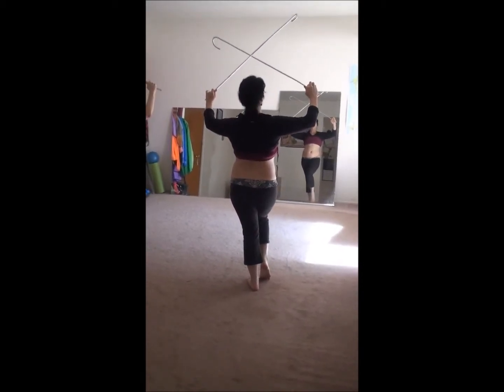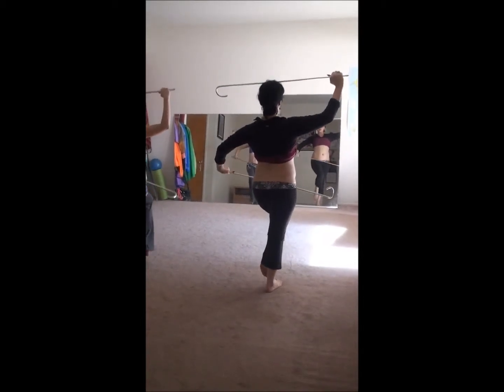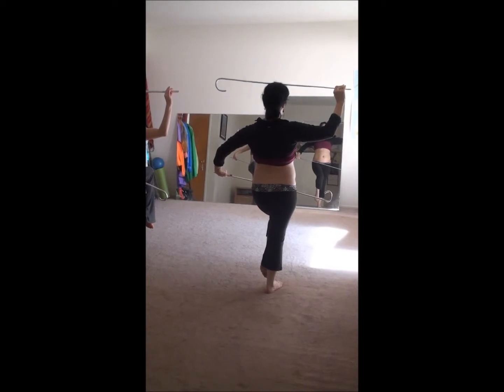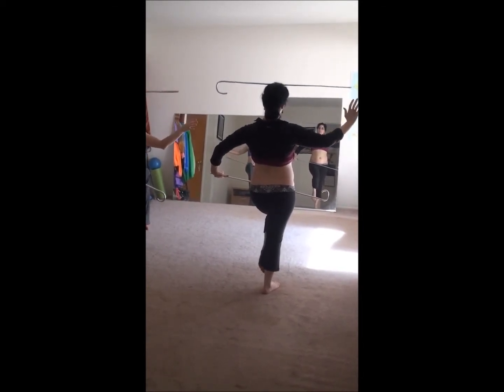And here comes the balancing section. You're gonna do ball change, putting the cane on your head. You have three counts of eight to do whatever balancing section you like in this little section here.